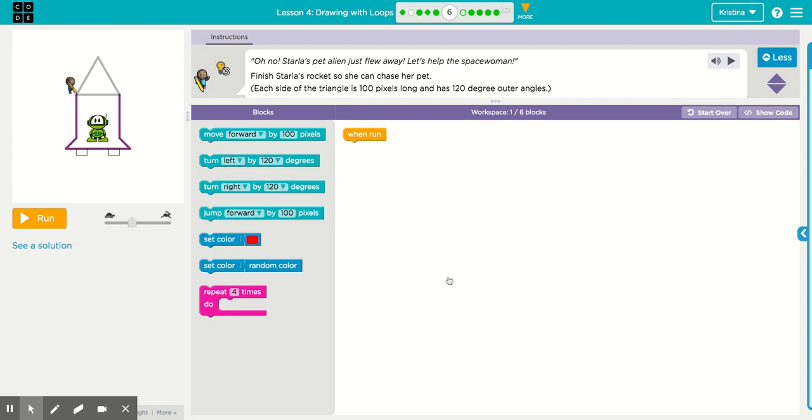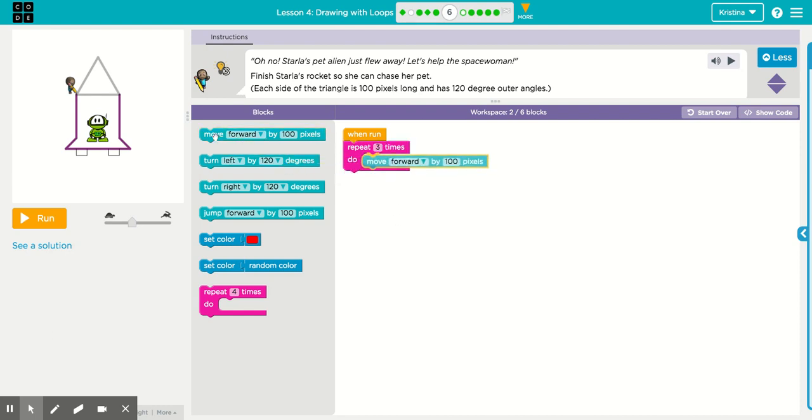So here's step 6. Step 6 is just a different shape. So now I'm going to need to draw out my steps because this one's a little more complicated. I have to know what the interior angles are of the triangle and therefore what the angle will be when the artist needs to turn. So for this purpose, I know I'm going to be using a loop block, and a triangle has 3 sides, so I'm going to be repeating the steps 3 times.